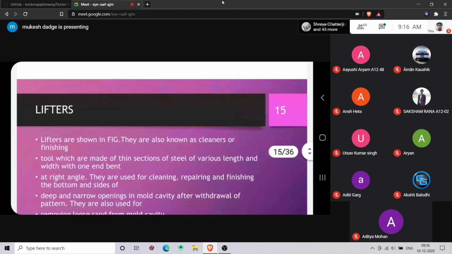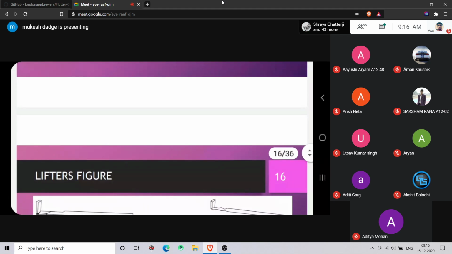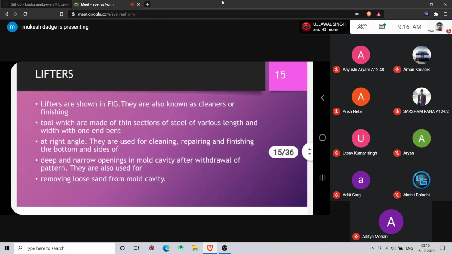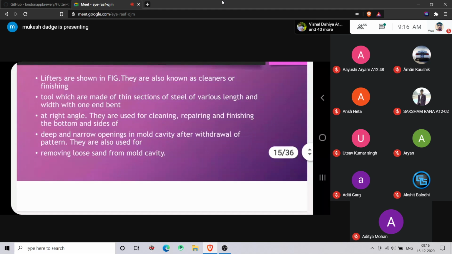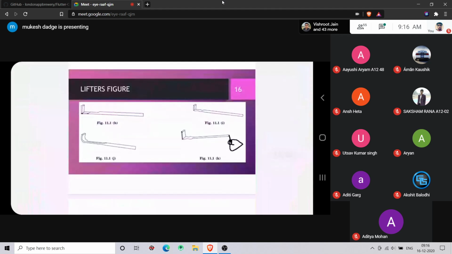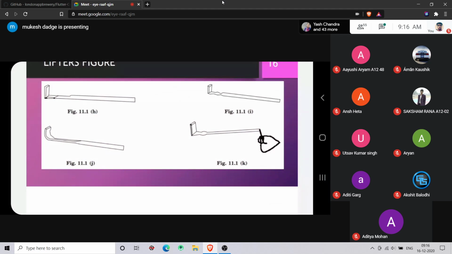Okay. So letters are there, right? If you want some letters printed on your casting, these prints are there. Lifters are there, that also you can put on. So lifters are used in the foundry to lift the cavity or maybe your casting. Lifter figures are there, right? So small lifters, big lifters.